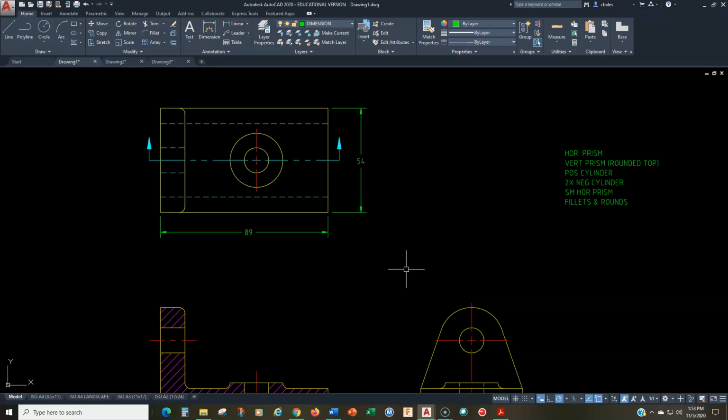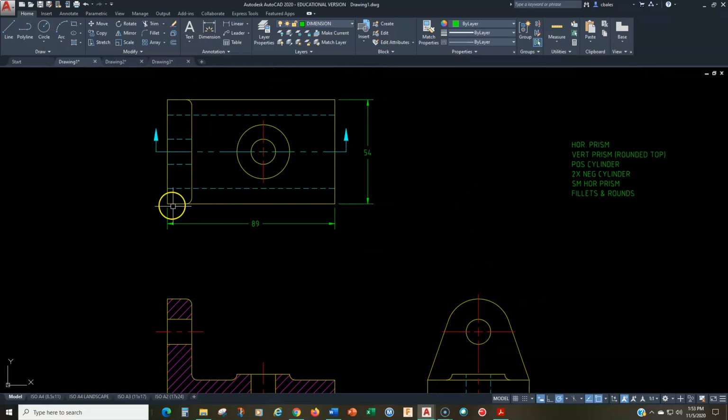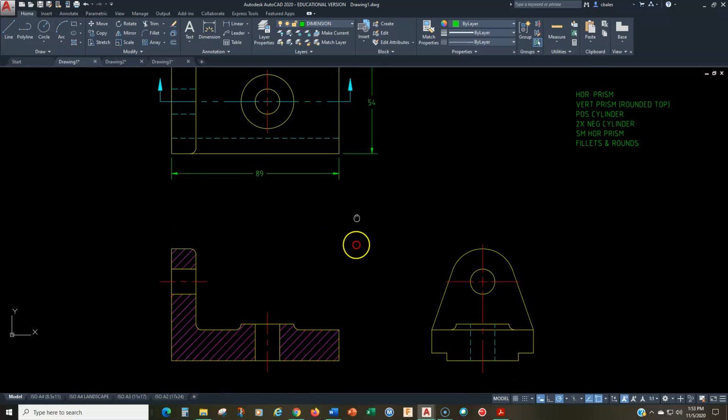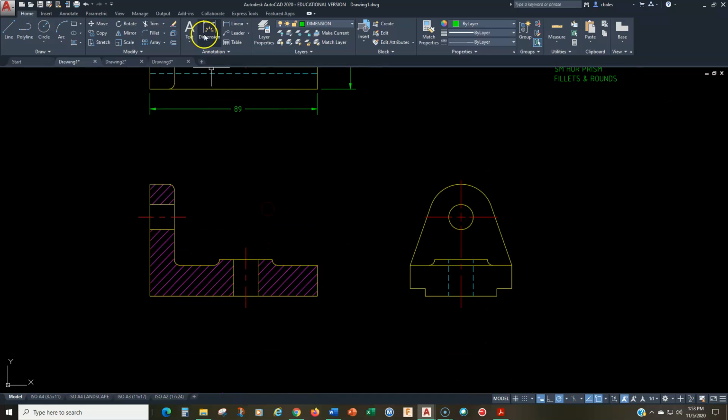So, it doesn't get any simpler than that, people. That's pretty straightforward. The number is already set up. The arrow sizes, the format, everything is good. We just have to pick where we want it to be dimensioned. All right. So I said that this prism has 3 dimensions, length, width, and now we need a thickness. The thickness is going to be right down here. So I'm going to go from here to here.